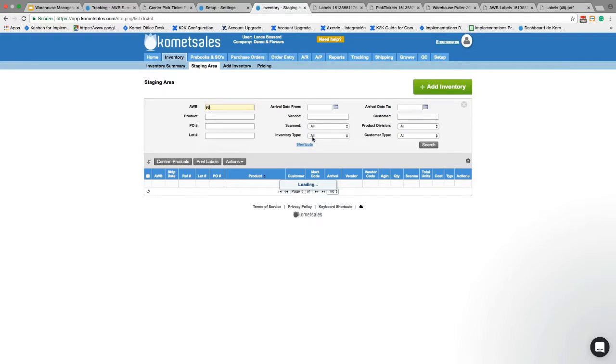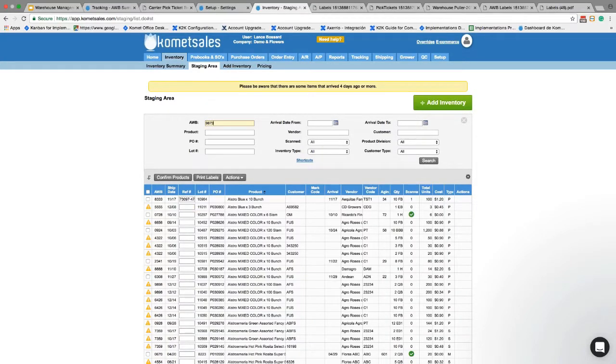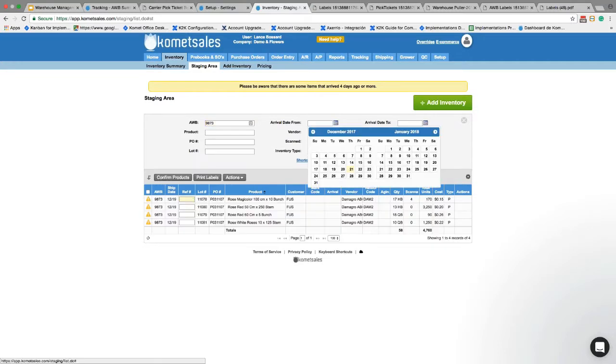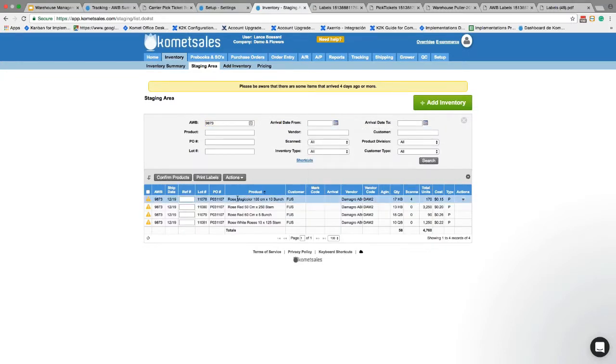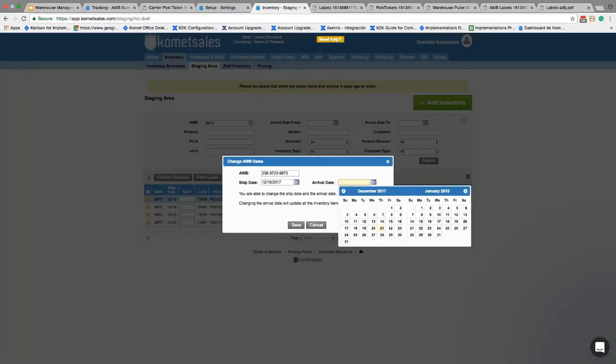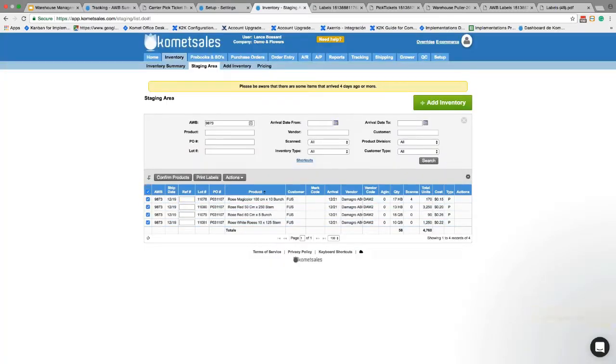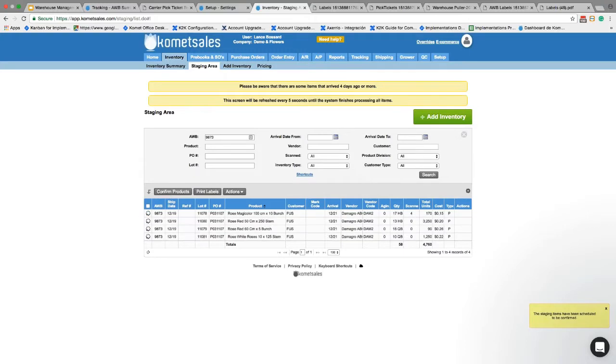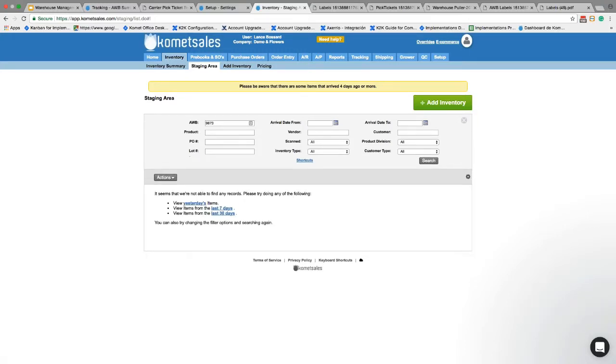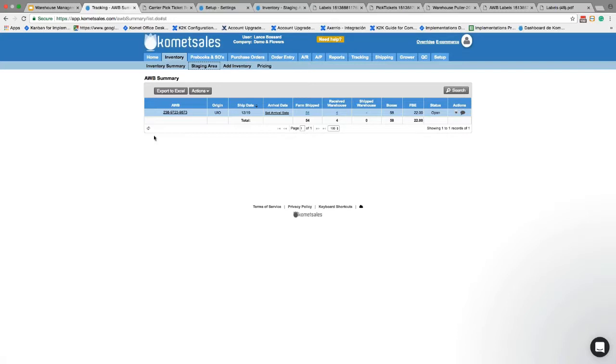Make sure that before you are able to mark the boxes as confirmed, as scanned, everything has been marked as received within your staging area. Unless the item is confirmed as received, you will not be able to mark it. If you don't confirm it as received, you can't mark it as received within that tracking option. So now that I've received them, I can complete the receive airway bill option.